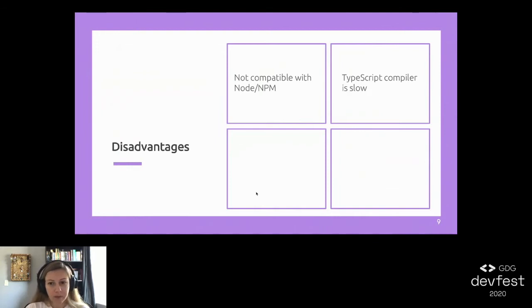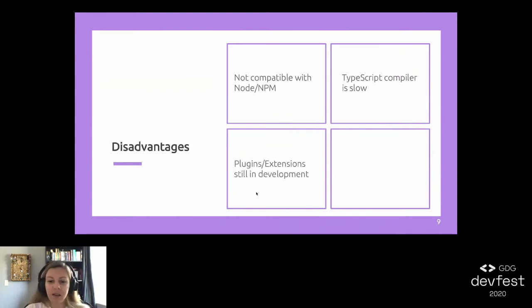The TypeScript compiler is really, really slow. And this one is quite an important one. So one of the big advantages of Deno is that it supports TypeScript by default. And a lot of people want to use TypeScript with it. But this compiler is very slow and very unoptimized. They've mentioned this in their blog post that they're working on fixing it. But in the meantime, if you want to use TypeScript, you have to accept that it will be slow.